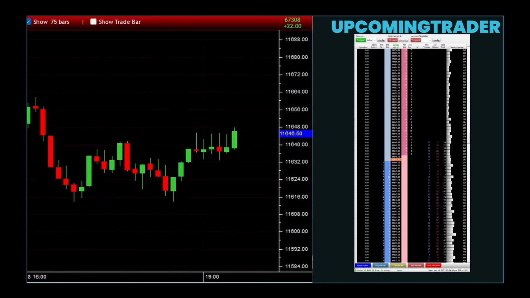Descending and ascending triangles are also worth noting. These patterns indicate either consolidation or continuation depending on their direction. When an ascending triangle forms near a high volume node, it suggests strong buying pressure that could eventually lead to a breakout above resistance. Conversely, a descending triangle forming at a high volume node indicates that selling pressure is mounting and a breakdown might occur.